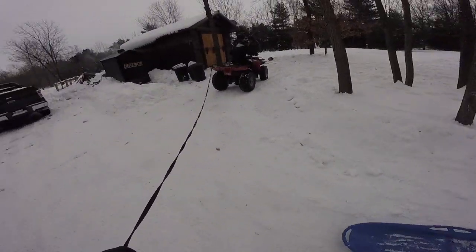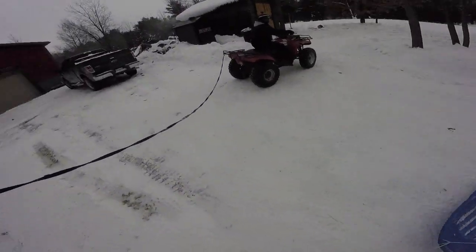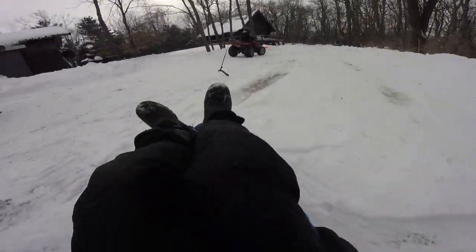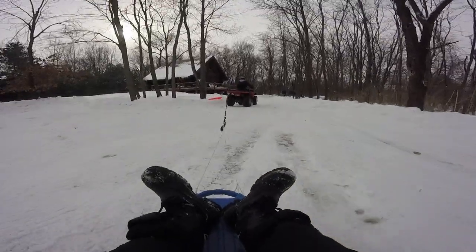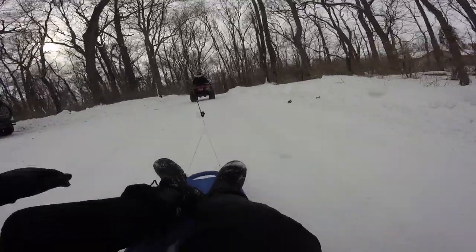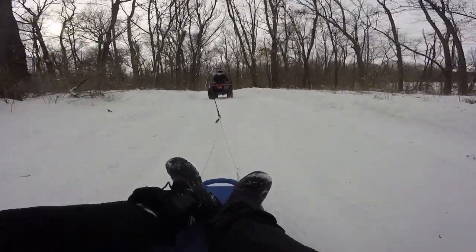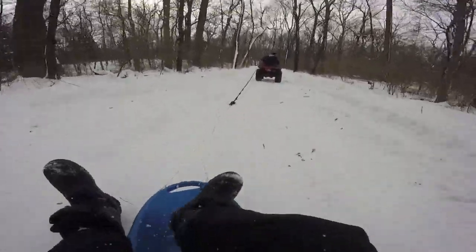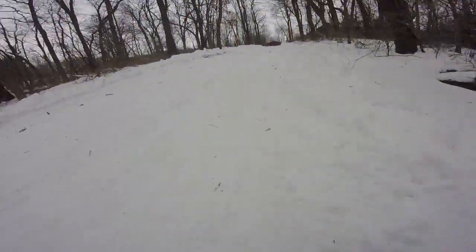All right, guys, so we just finished building a ramp. It's a pretty nasty booter. We're gonna see how this goes. Oh, I have a feeling my butt is gonna hurt. Woo-hoo! Ah, slow down. I missed it. Oh, I just missed it.